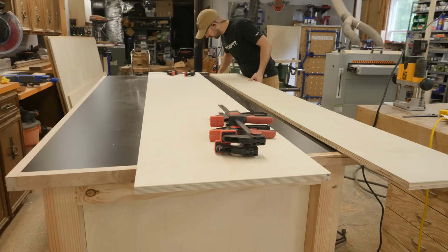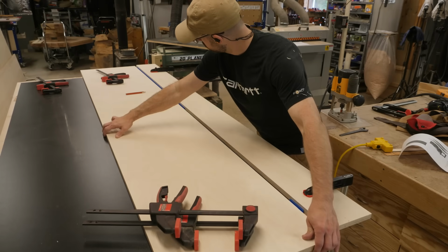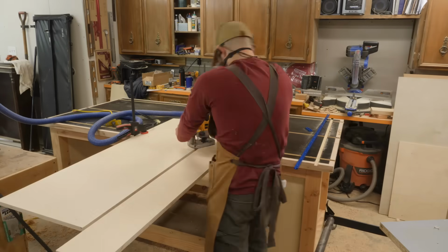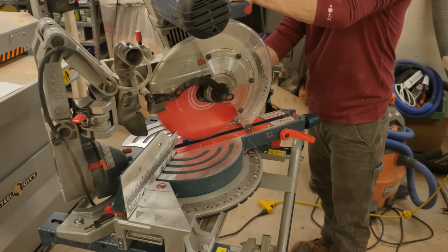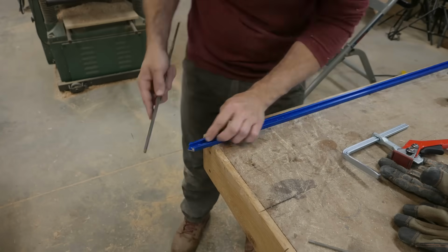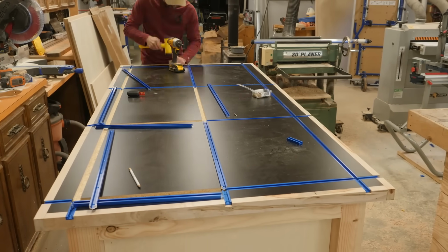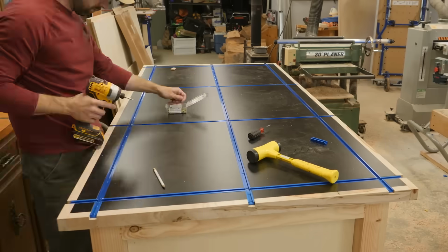Alright, now we're moving on to one of my favorite features of this workbench, and that is all the T-track that's in the top. I used some long cutoffs of plywood as a guide for my router. I used the Rockler T-track in this workbench, and they make these really cool 3-inch sections for all of your intersections. The trouble is I didn't order enough of those, so I had the pleasure of cutting all of the miters myself. To install the T-track, I'm using number 6 1-inch long screws, and those are long enough to secure the T-track through the melamine into that lower plywood layer.